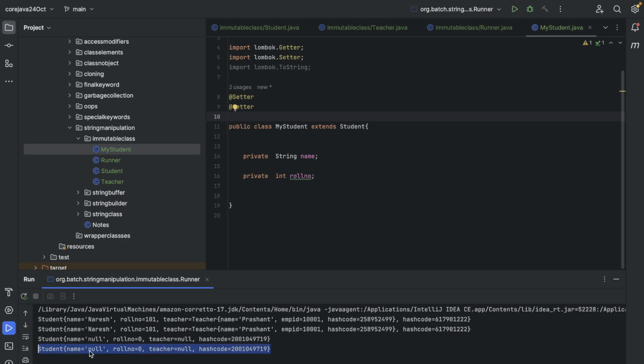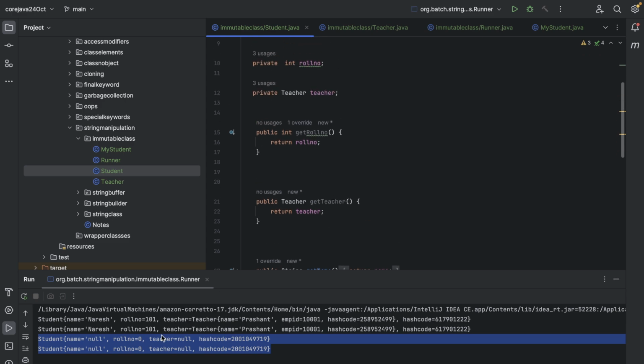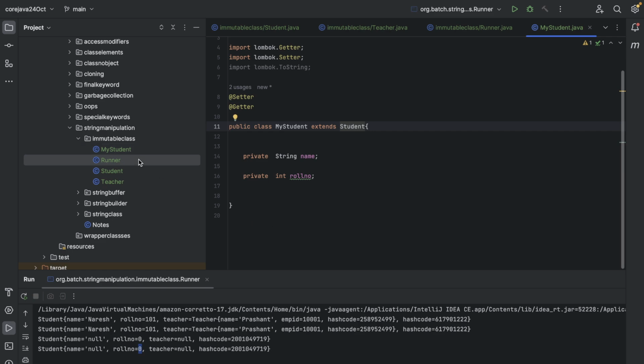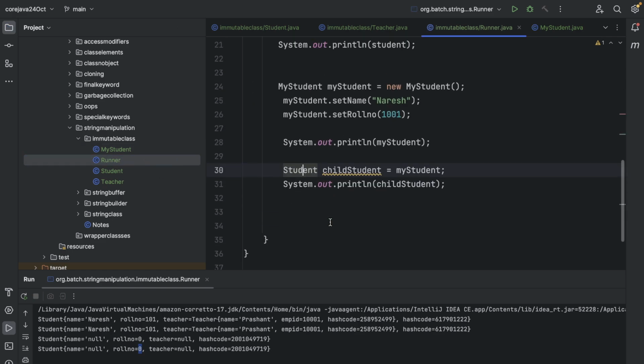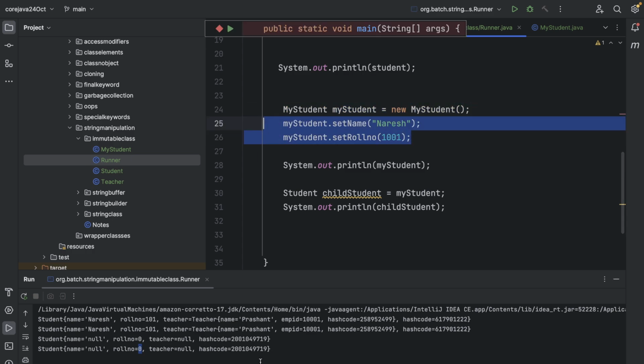see these null values, right? Visible? Yes. So it should not be allowed, right? One thing for the Student class is that the values should be initialized. So I have initialized them over here. If you see the runner, the MyStudent class I have created, and still when I'm printing it, it's empty.